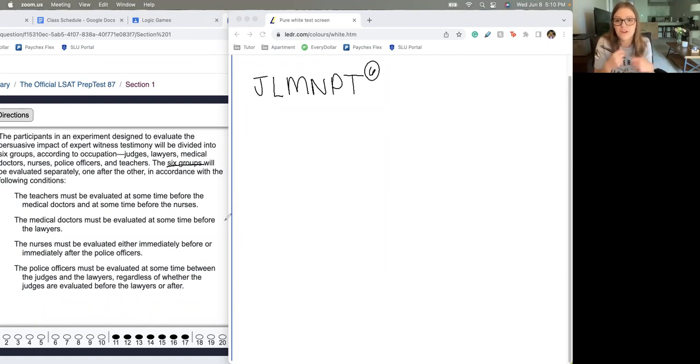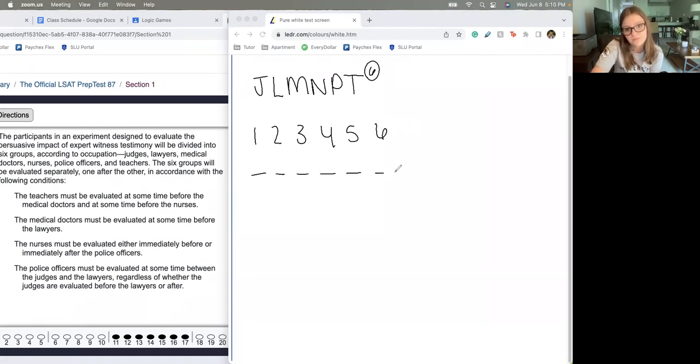We're not grouping our variables into different groups. The groups that they refer to in our paragraphs are just talking about our variables. In fact, this paragraph is super wordy to try to confuse you when really all it's doing is just giving us our variables and telling us that we're ordering them according to our rules.